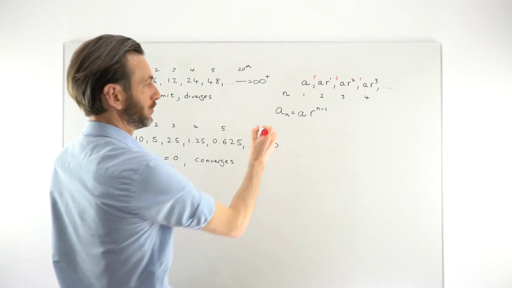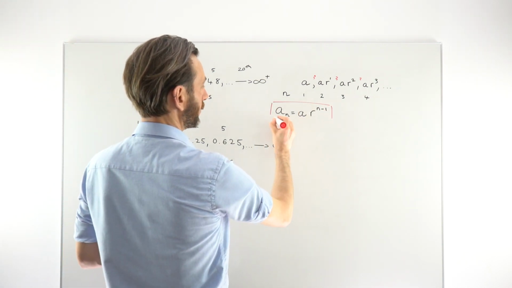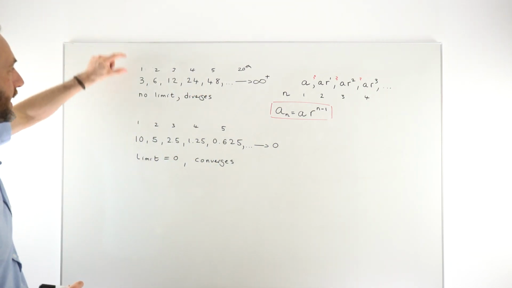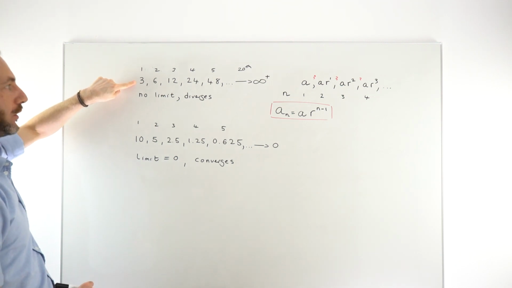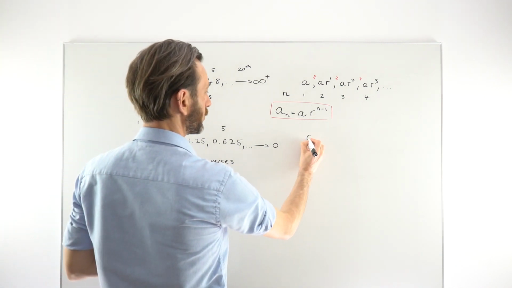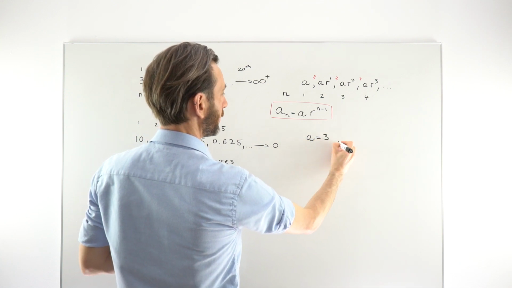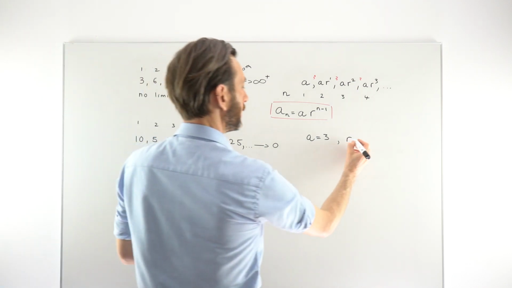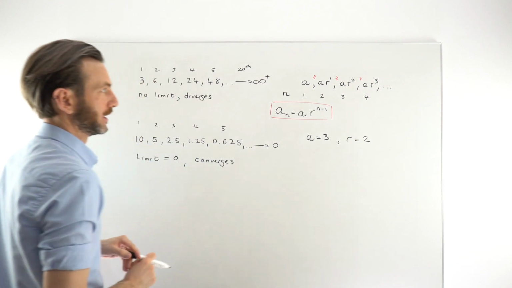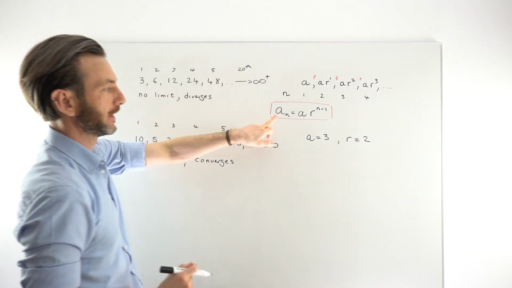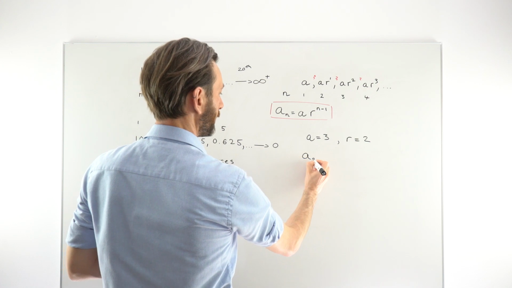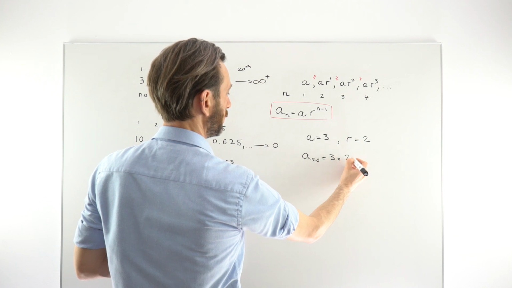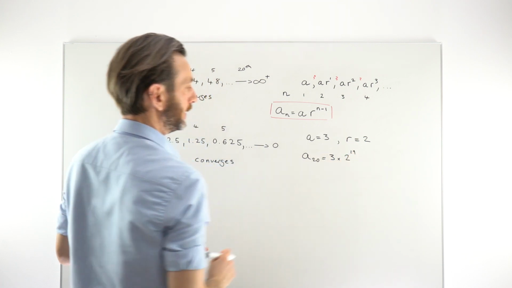Well, we just simply use the formula. This is the formula that generates all the terms in the sequence. So all we need to do is take the information. So the a value, the first term, is 3. So we're just writing that down. So our a value is 3. Our common ratio this time is 2. Positive 2, we're multiplying by positive 2 every time. So the common ratio is 2, and then we just plug those in. So if we want to get to the 20th, then that would be a sub 20. So a sub 20 is going to be 3 times r, which was 2, to the power of 19.